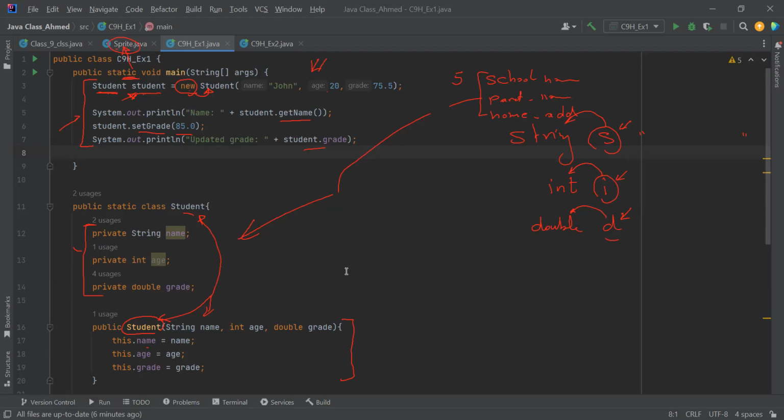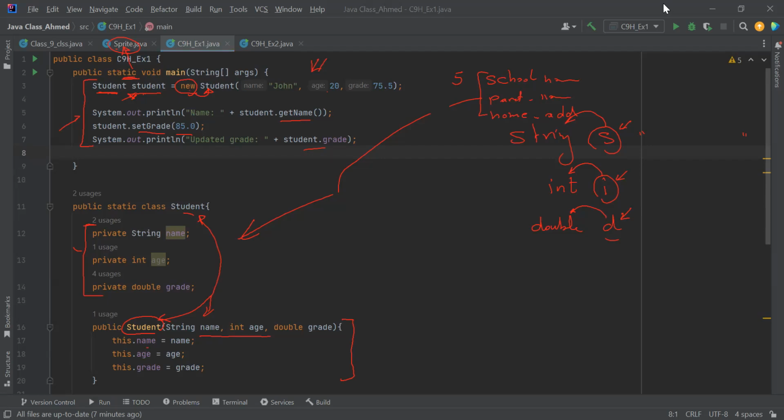So do you know the name of that method? Any idea? The name of the method. I'm not sure. Okay. So this is okay.